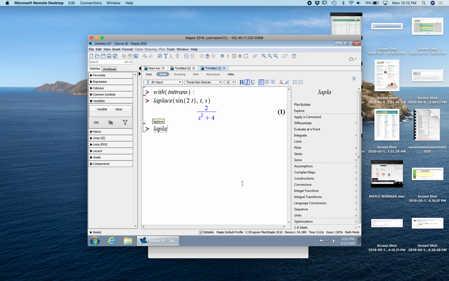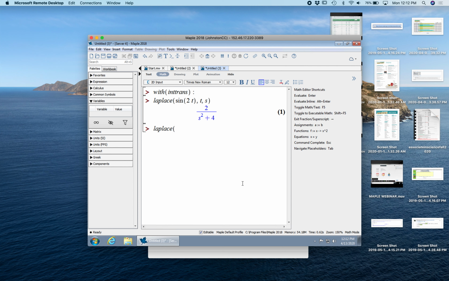Now, if I go with the Laplace, say we have 2 times e to the 3t, followed by the addition of t squared, and minus 4 times the cosine of 4t.